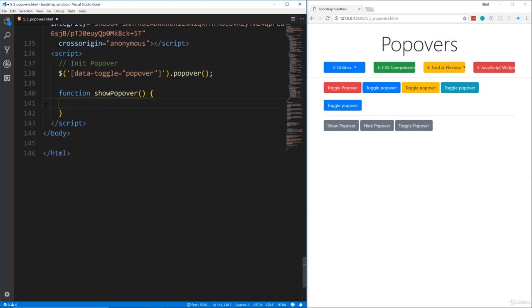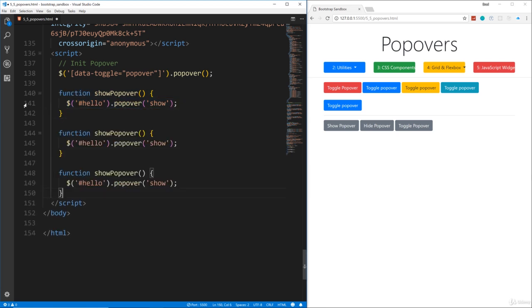And we're just going to add down here in our function. We'll use jQuery to grab the ID of hello. And we're just going to call dot popover. And we're going to pass in show. Whoops. Okay, and then what I'll do is copy this. And we'll do the hide.